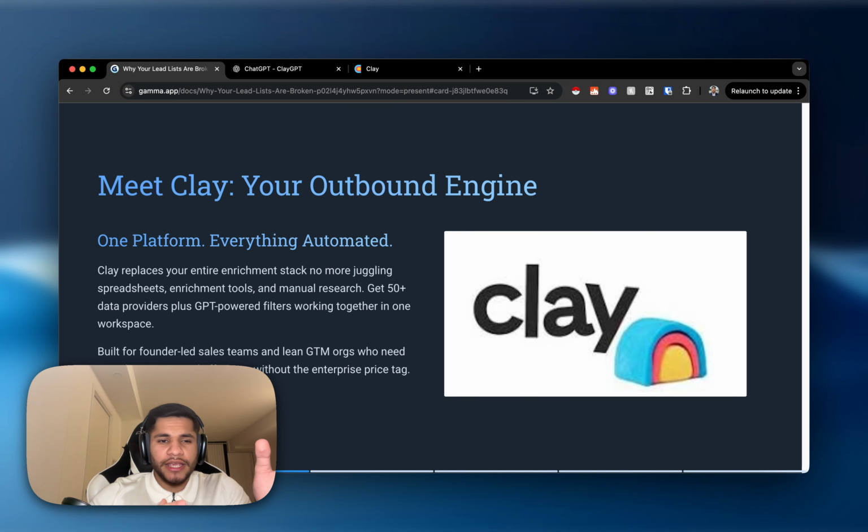So Clay is basically an outbound engine in terms of your database. It's basically a spreadsheet that has AI on it for you to enrich with 5, 10, 15, 20 different data providers. And this helps you automate the company level information, helps you automate and qualify the company, whether or not they fit your ICP, helps you waterfall their email and phone number. So you pretty much get 30 to 40% more coverage than just using one provider like Apollo or ZoomInfo, as you're waterfalling using 6 to 10 different data providers.